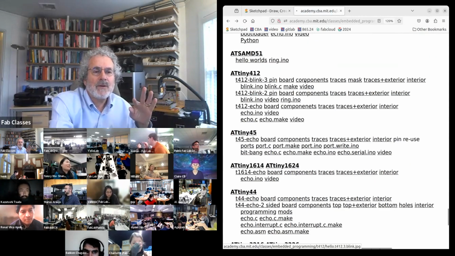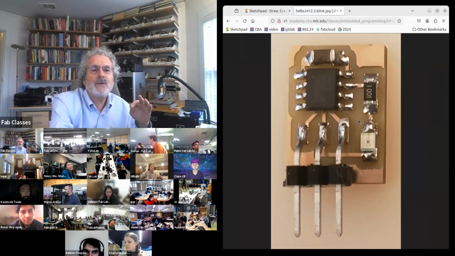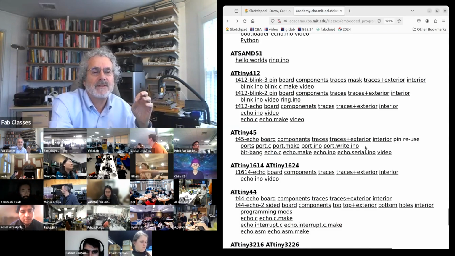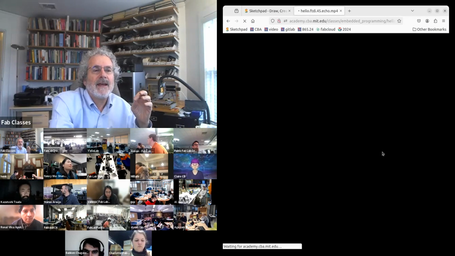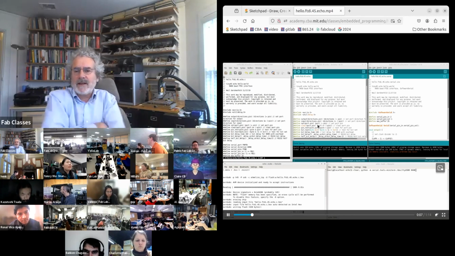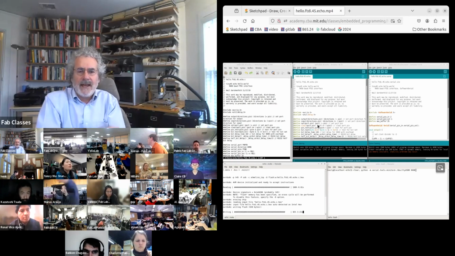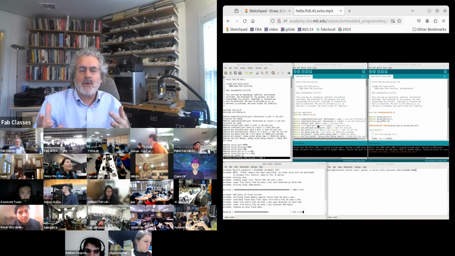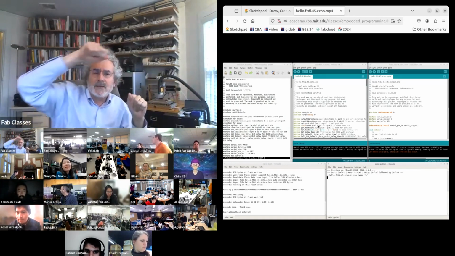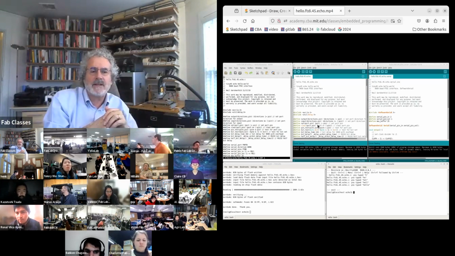Then you might get through this class and never use this, but this is the Tiny412. It's a powerful little processor. And here I'm showing programming it in C and again, programming it in the Arduino IDE. There are all sorts of use cases where you're making a big distributed system and you just want to paste in a little bit of processing.